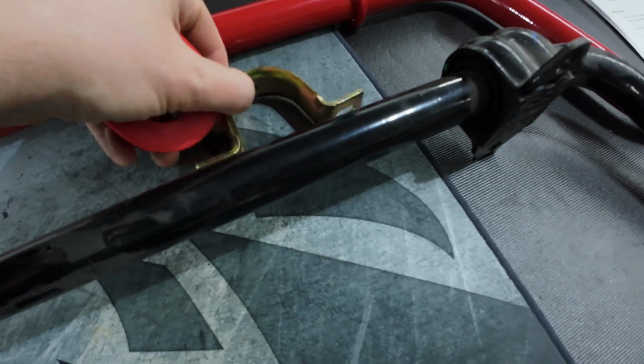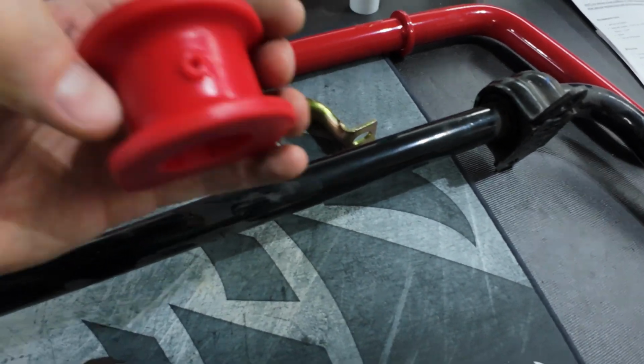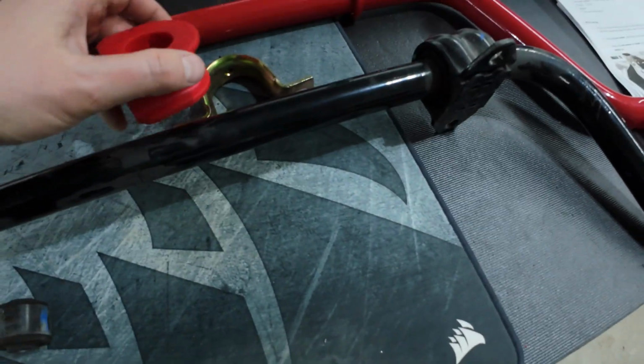And you can see here's the grease fitting. It just adds grease. I guess it will feed grease right into the thing and on the outside. So that's pretty cool.